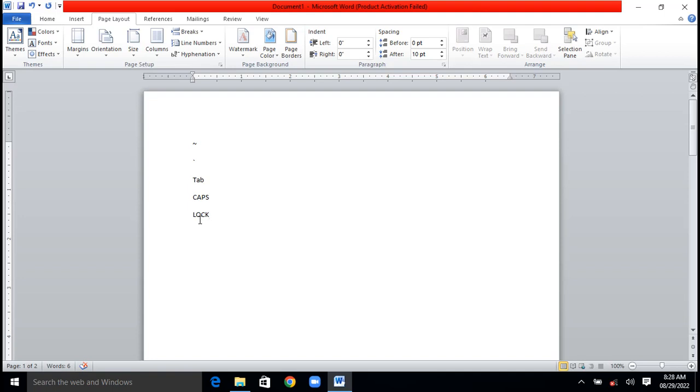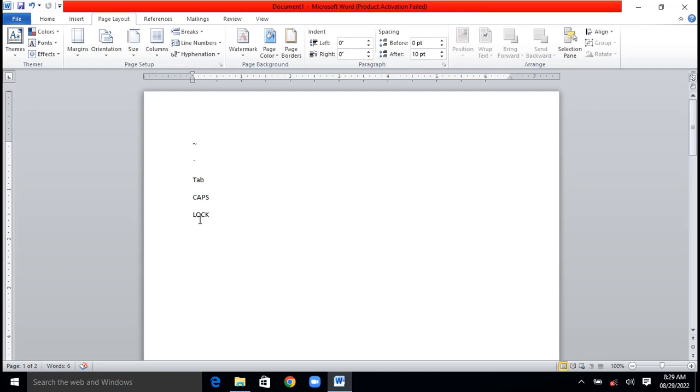By the way, what's the purpose of the caps lock? I want to point this one out. The caps lock helps you to turn your text either to capital letters or lowercase, uppercase, lowercase. If you press the caps lock once, if you're using a laptop, most of the time you're going to see a light or pilot light on that caps lock.